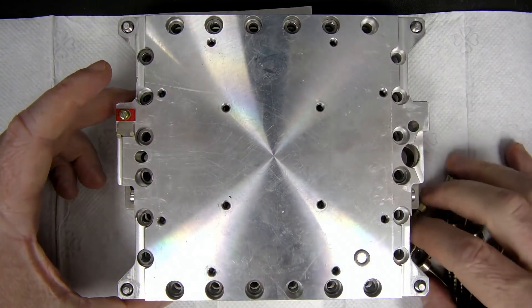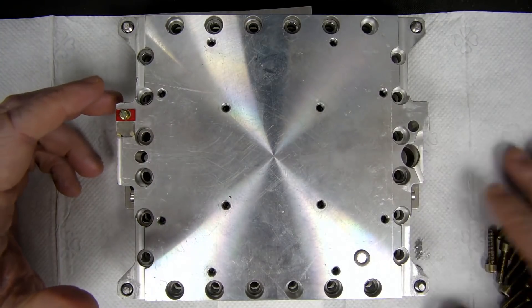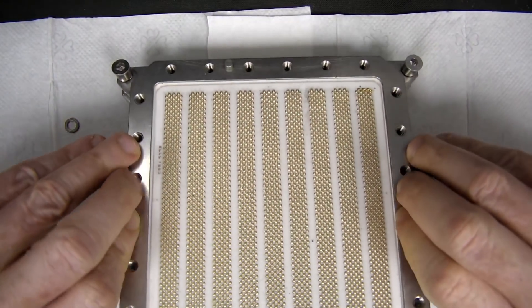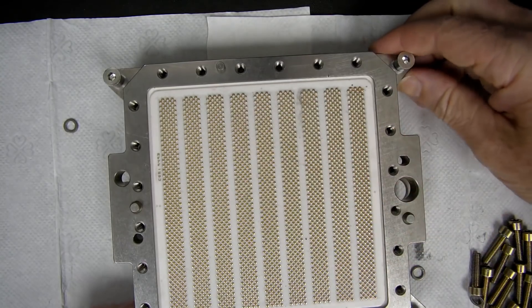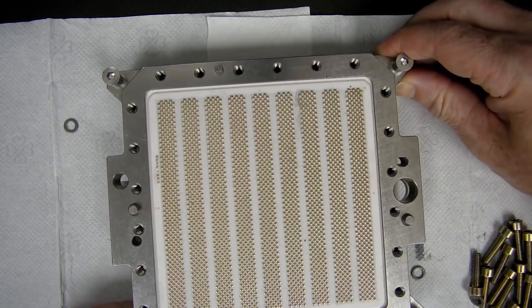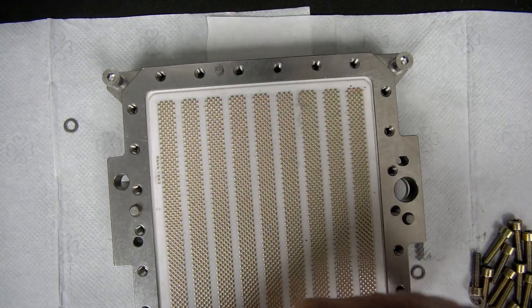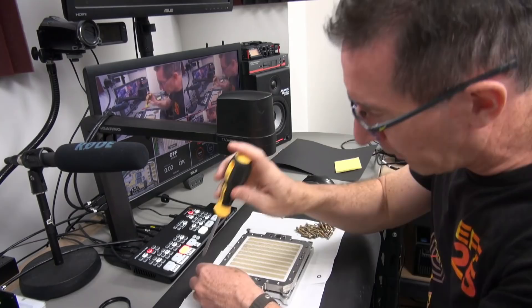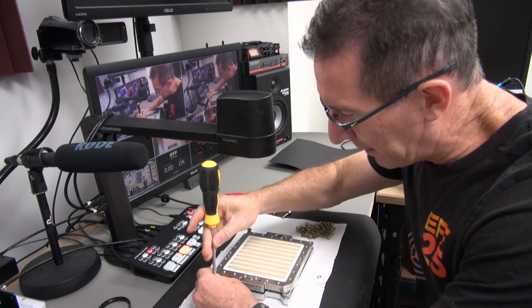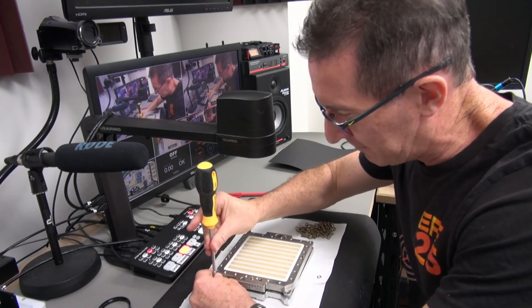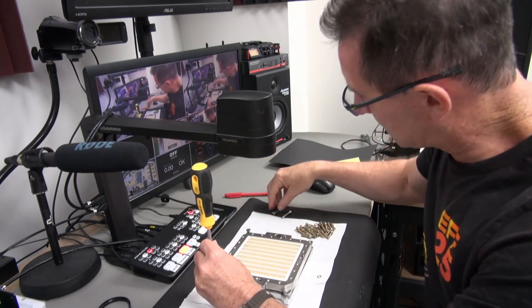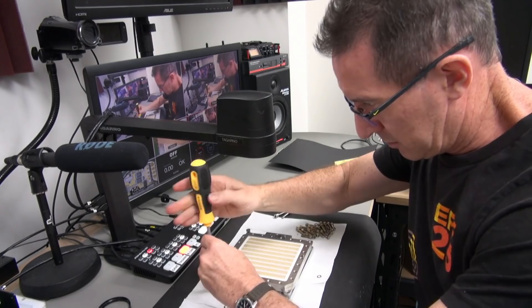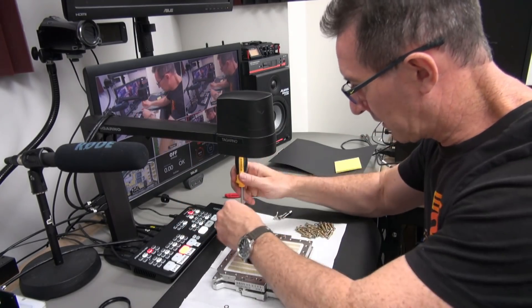It's got all the slugs in there as well. It's gonna be messy. We're gonna need more paper towels, we're gonna need a bigger boat. Let's flip it over, because all the slugs, the chips are on this top side, so all the slugs, I want to stay in their locations. Do I have to get these out as well? I can't actually remember. Yeah, I have to get these out too, I think. Oh, there we go. They've obviously gotta get to a point where you've gotta pull them up and turn at the same time, so you can get the thread to actually grip. Because the thread is only on the end, like that.